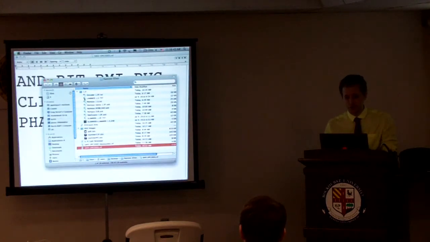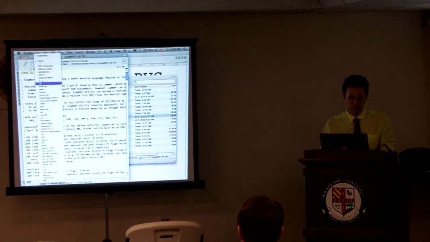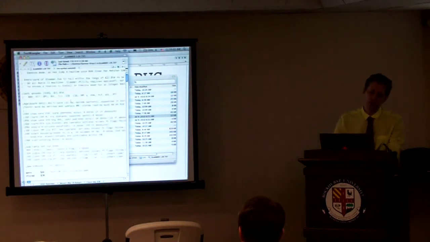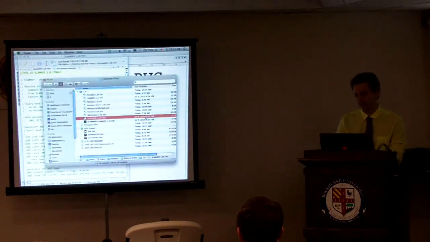But I'll show you now the way I did it. So here, let's look. This is the source code for Slammer. Let's indicate that this is 6502 assembly. I wrote a little 6502 module for TextWrangler and BBEdit, so syntax colors. Anyway, I made a bunch of my own opcodes, LRA, LQA, SRA, SQA, and I was able to do this. You're like, what the hell's that kind of assembly?